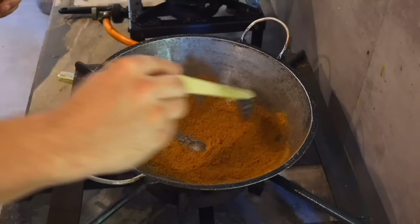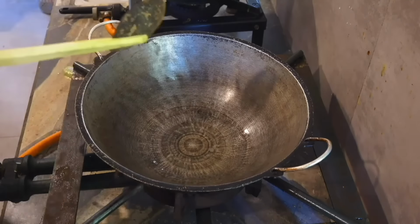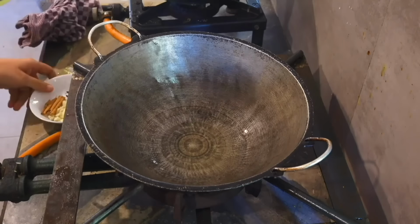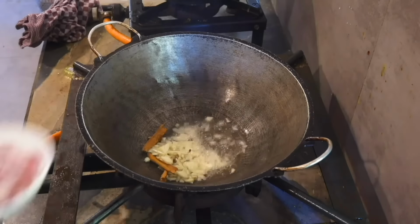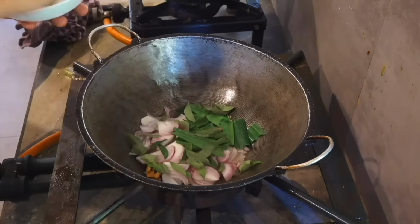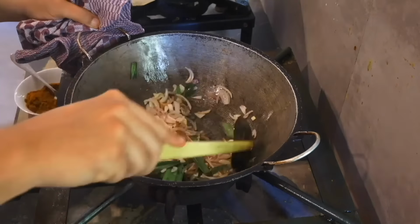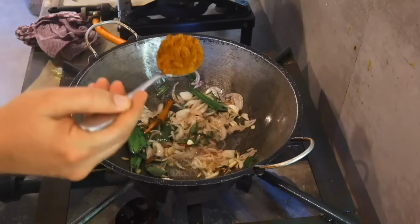Absolutely wonderful. What could be more fantastic, and I do this all the time when I'm in Sri Lanka, is getting to the ports all along the coastline. You're going to find fishermen bringing in their haul and selling. It's just a wonderful thing, getting fresh fish like this and then going home, cooking it. Yeah, life's good.